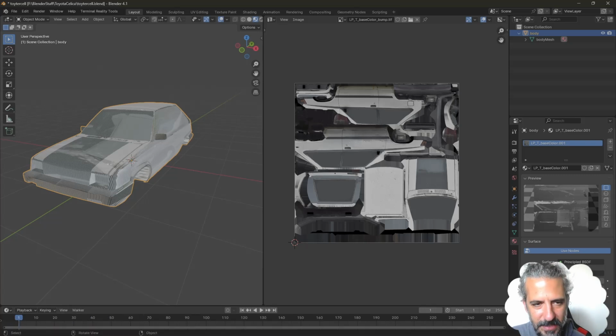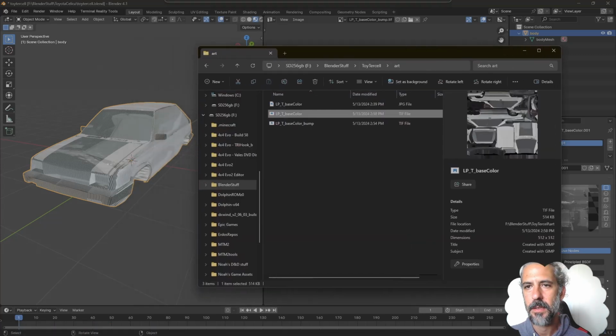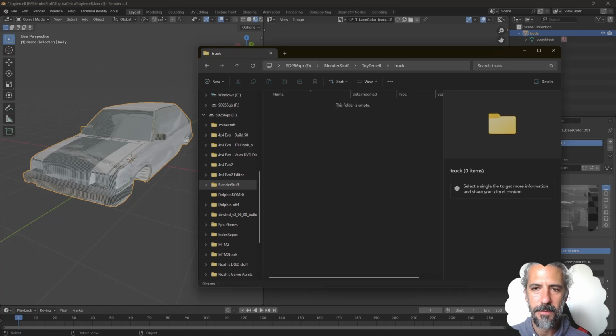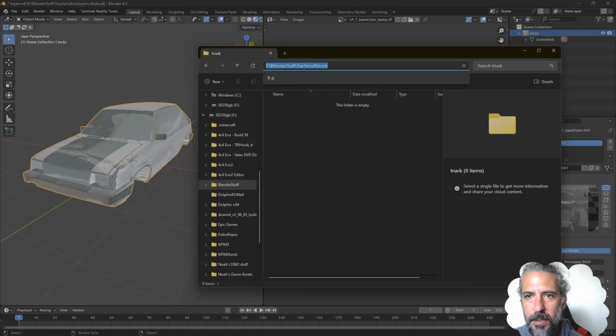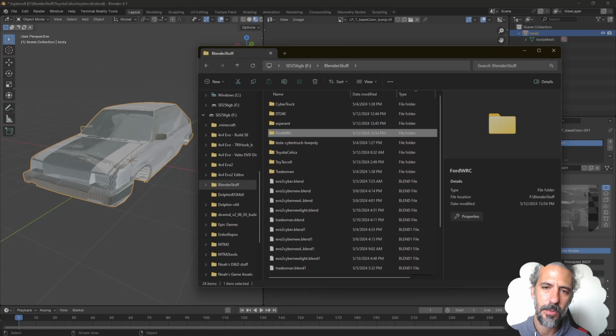So we resized the thing. We got the textures straightened out how we want. How do we build something out of this? All right, so I open up my folder here where my Tercel stuff is. I still don't have a truck file. Okay. As I said before, I am going to use this Ford that I like to get the truck file.